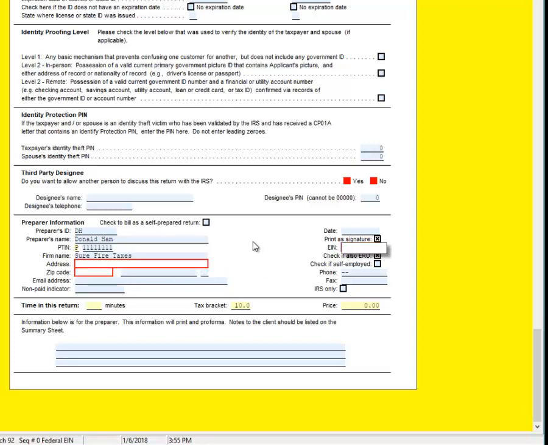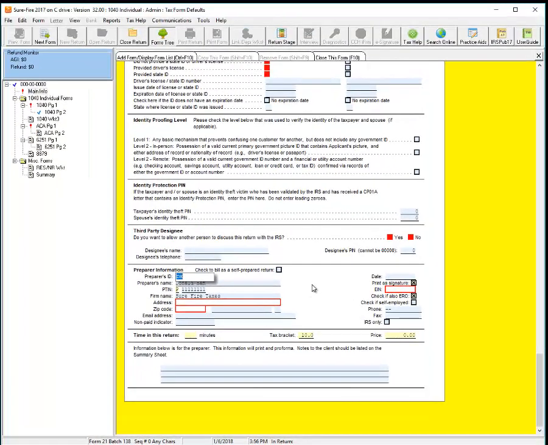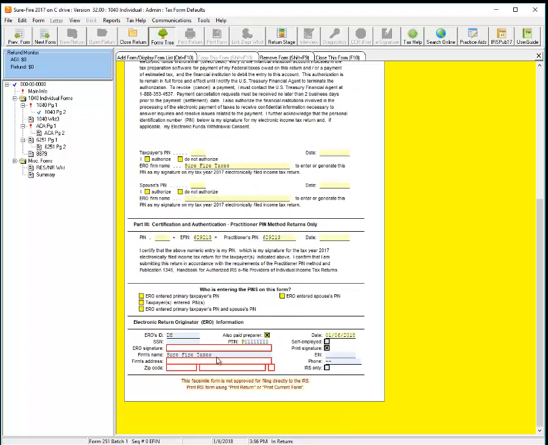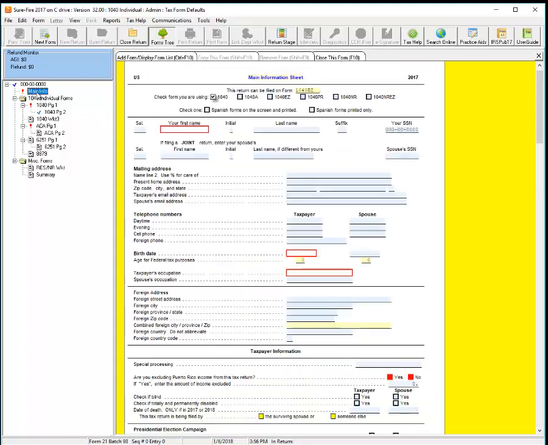Now you see that these are still in red because I didn't fill these out during initial setup. So again, if it's left blank, it puts a nice little red box around it letting you know what's missing. But if I would have filled it out, then all this information would have been filled out automatically because I did select the DH preparer to be automatically set as the default preparer information, since in my case I'm the only one here. It also did the same thing on the 8879 where it preloaded my EFIN at the top and then it has my company information at the bottom. Again, because I didn't fill out everything, it did not default this. You can see that print signature is defaulted in, but because I didn't put in the signature name or the firm address or anything like that, that's all left in red.